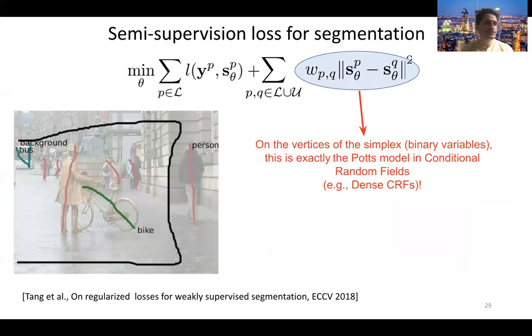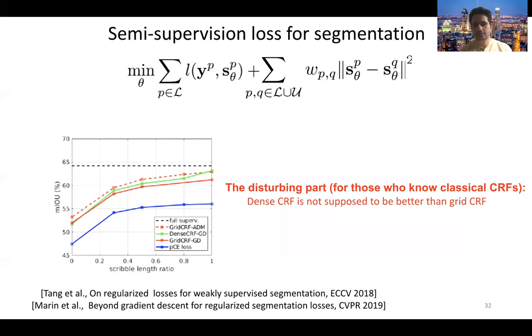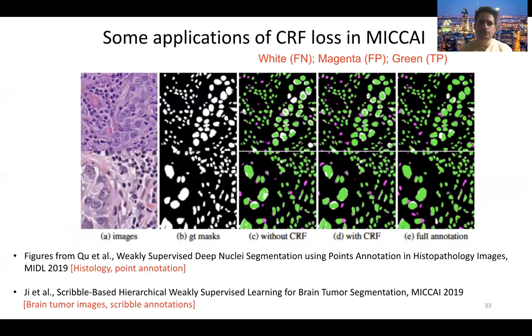And here, essentially, we are imposing a perceptual prior. We are telling the model, okay, put pixels that have similar color together, and pixels that are neighbors but have completely different colors should be on the edges. This is basically the information that we are feeding the model on unlabeled pixels. Okay, and of course, conditional random field losses are quite used also recently in medical images. So there are a lot of applications of this. Of course, I cannot go into the aspects of optimization. They are interesting by themselves in the context of deep networks. So I invite you to look maybe at some related papers. The references are here, but essentially this is quite useful.